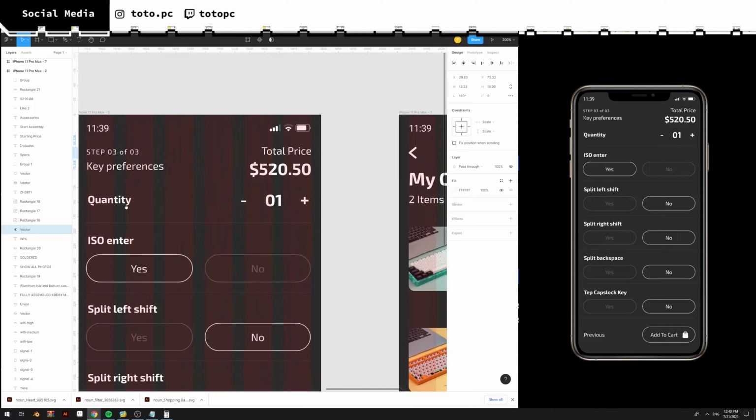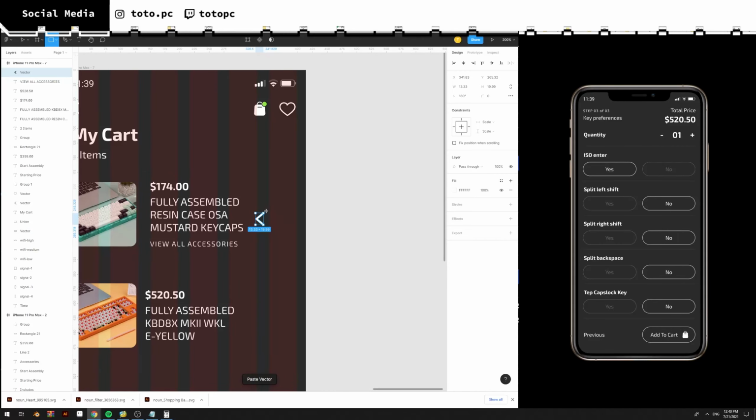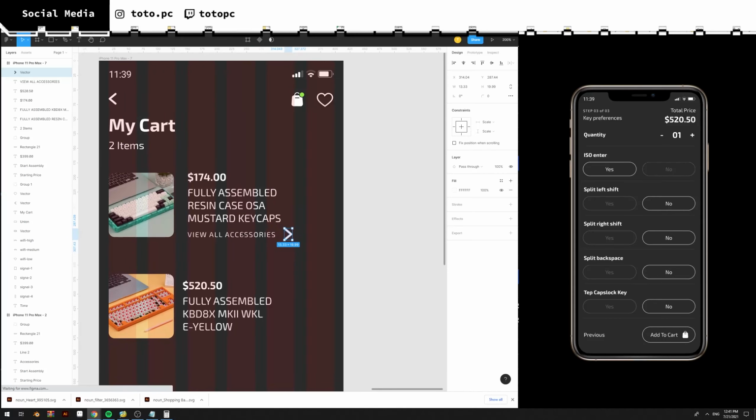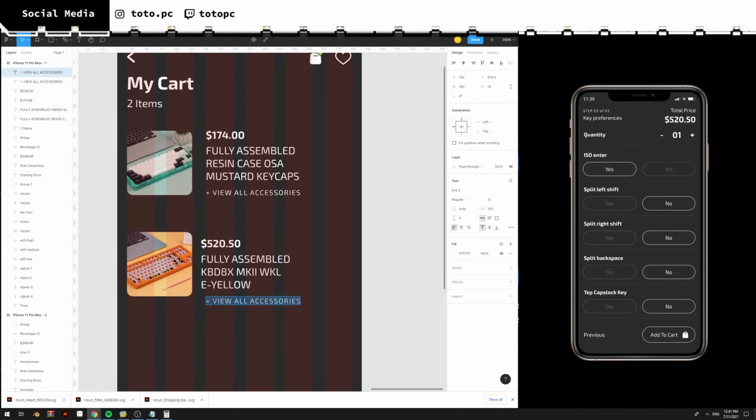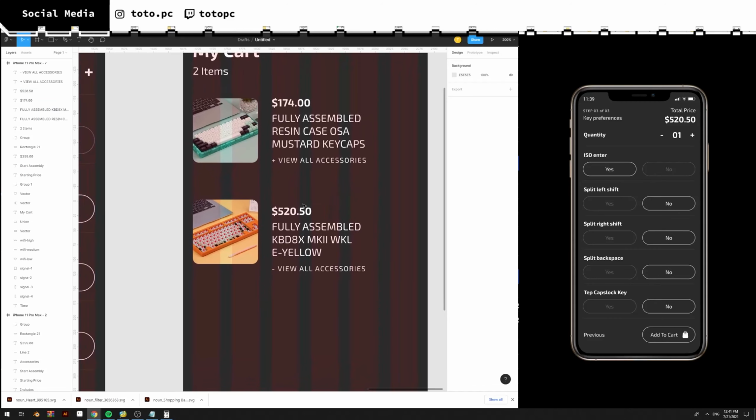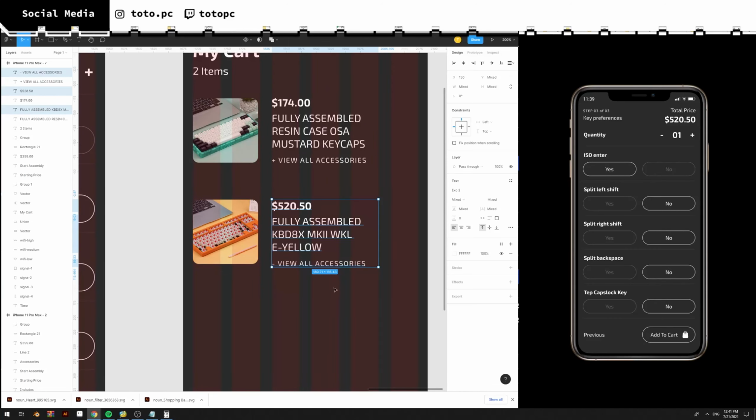Or this thing. I think the plus and minus thing is good. Plus there. This is minus here. So when I tap on this one, it will view all the accessories that are attached on that key. Okay.